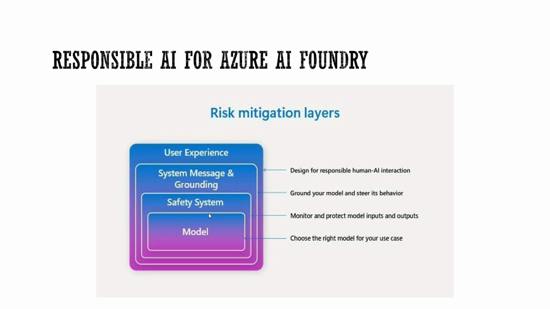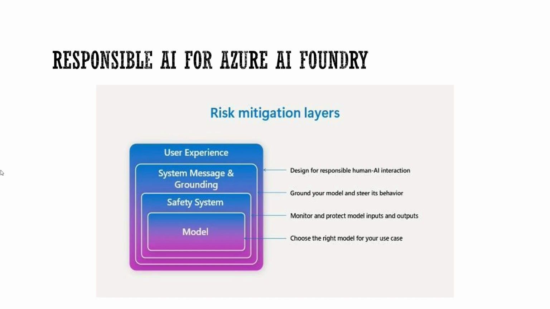So once we have built the system, the third step is we need to ground our content. The system message and grounding will be the third step. So we need to ground our content based on the system messages, or the user's input message, or Bing related search messages. So all this content, basically the prompt or the material, should be grounded on some correct behavior, or managed based on some content safety technologies.